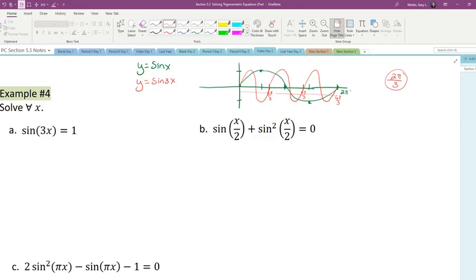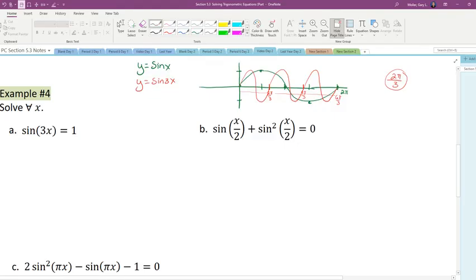So we have shrunk the graph of sine down. And what you'll notice is we've created 3 full periods where sine did 1 period before. We've broken that period into 3 parts. That means we'll get 3 full rotations within one. All right, so just keep all that in mind. It helps to have the context of that to kind of see what's going on here. All right, but besides that, let's go back to solving this question.